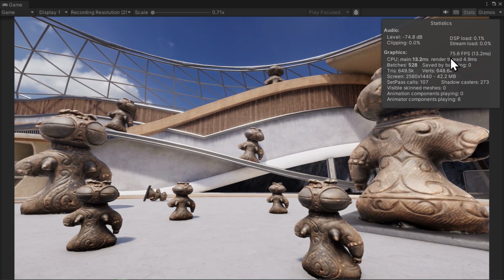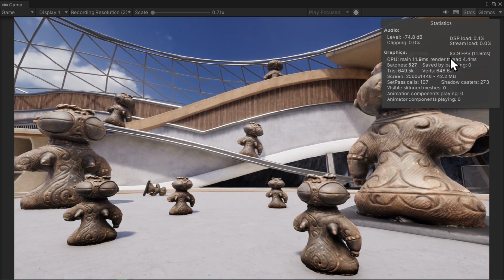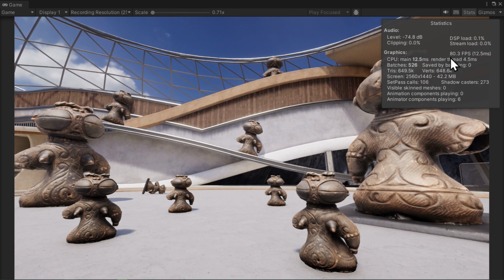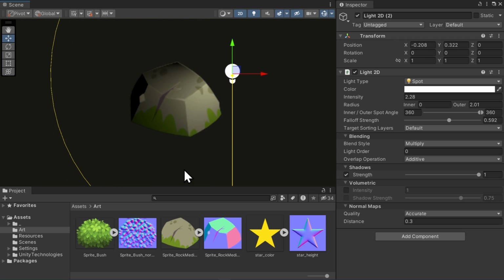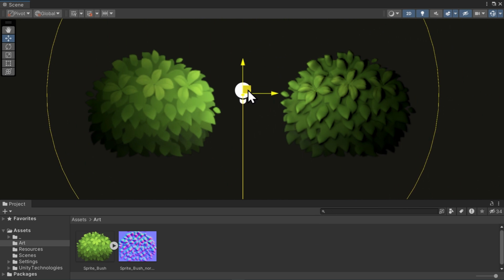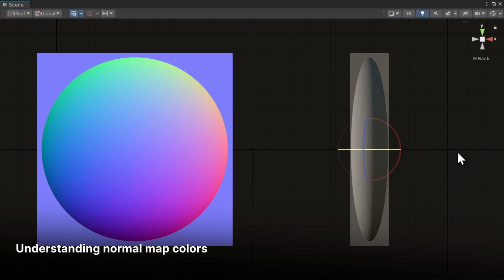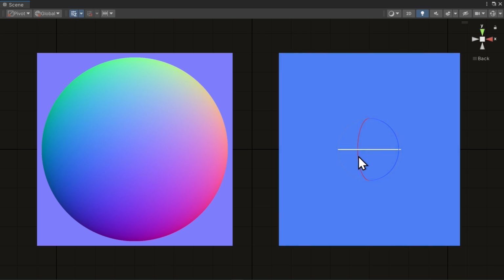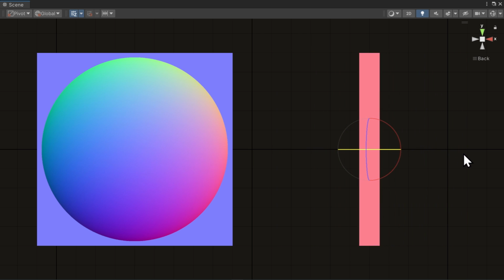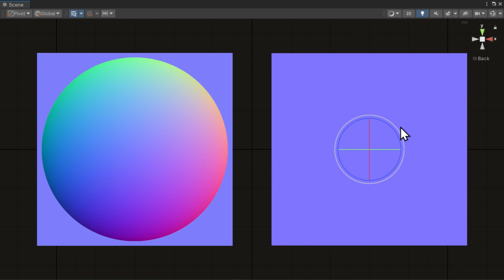Textures are much more efficient to render because GPUs are very good at parallel per pixel operations and have a fast memory cache dedicated to textures. For 2D graphics, normal maps can give the illusion of depth, shape, and dynamic lighting to what otherwise would be a flat image. You're already familiar with what the normal map colors represent from the axes of the Unity gizmos. Red indicates how much the surface is facing the right, the x-axis. Green shows how much the surface is facing up. And blue represents how much the surface faces forward, the z-axis.